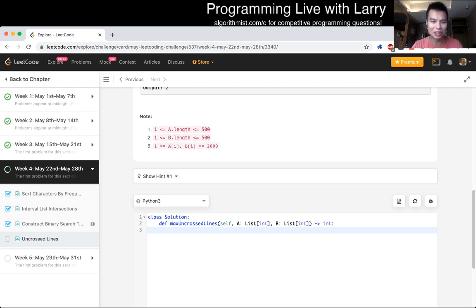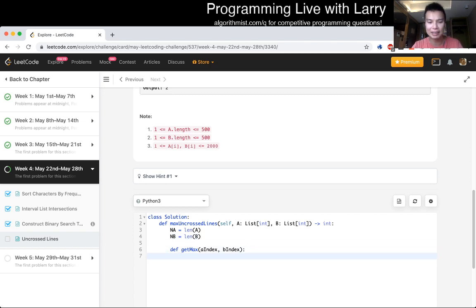Let's write the recursion line, which is, let's just call it get max. Naming is a little tough for me, but you can figure it out. And then now, let's start with A index and B index, right? And then now let's just say NA is equal to length of A, and NB is equal to length of B. Well, what's the base case, right?